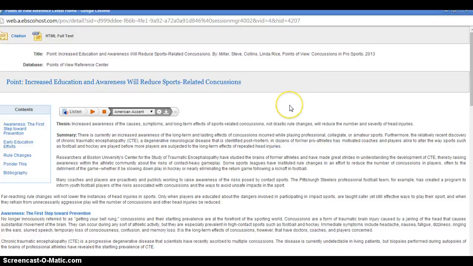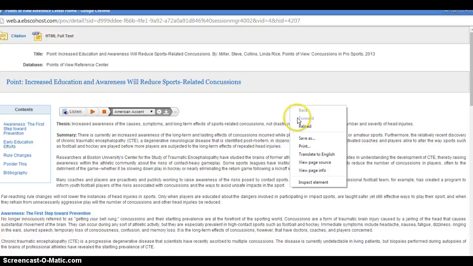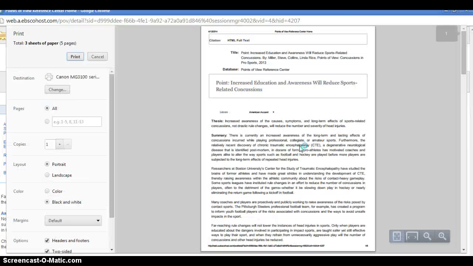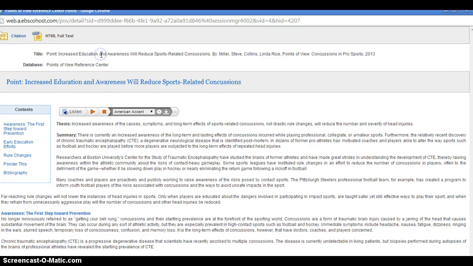These articles, you may need to do that by right clicking and then selecting print, and then it should bring up a print window. I always like hard copies, but I know that that's maybe old-fashioned for you guys, so if you would rather do them online, you can also save those to a folder.